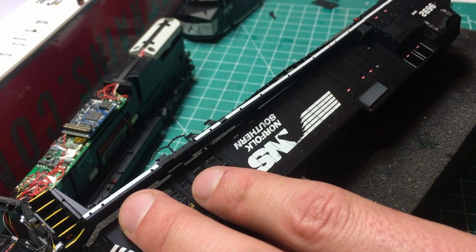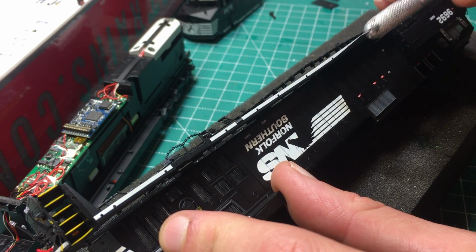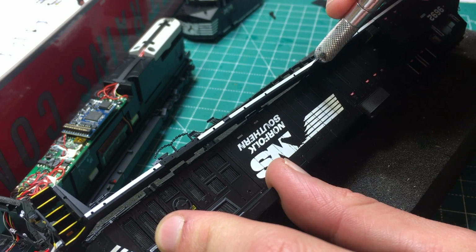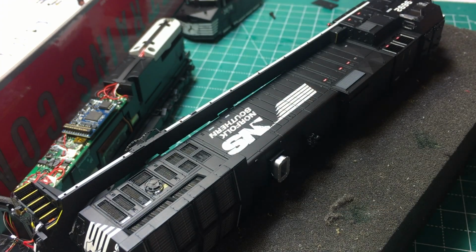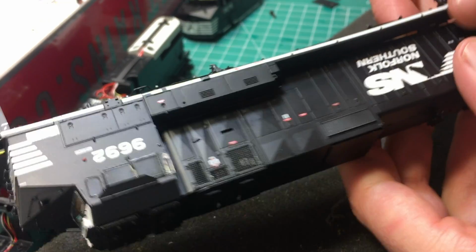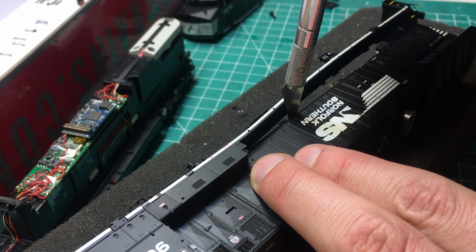Alright, so before I get to the cab, I'm going to start by prying apart the sill from the actual long hood shell itself. It's glued every couple inches, so what I'm doing is taking an X-Acto knife, very carefully inserting it between the sill and the main part of the shell here, and just twisting. That applies a very gentle pressure without damaging any of the details or the shell itself, and pries apart that glue. That's what I found works best. So I'll show you again. You can see it's glued here, it doesn't want to come out. I'm going to stick the blade in, sharp side first, and twist to break that seal.